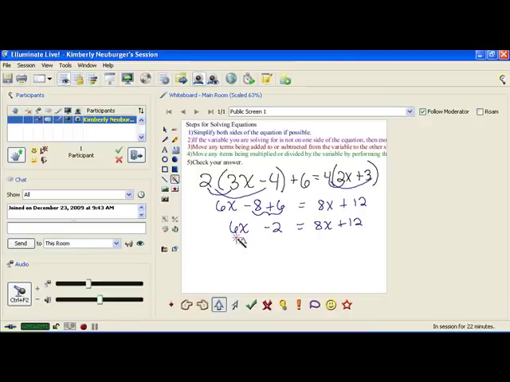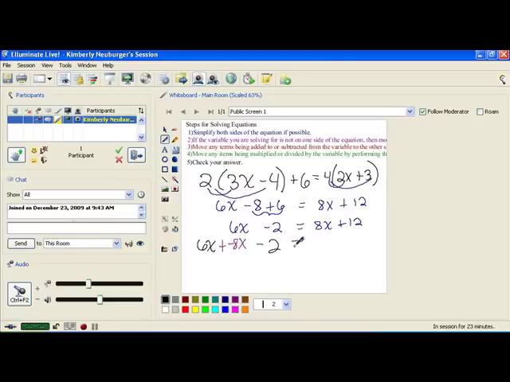But I can't just move it. I have to use that addition property of equality and add the same thing to both sides to make this disappear. Since this is a positive 8x, the opposite would be to add a negative 8x. So I'm going to go ahead and do that. So over here, I have a 6x, and then I'm going to add in the negative 8x right next to it so that the like terms are together. Again, on the other side, I'm going to add the negative 8x right next to it.